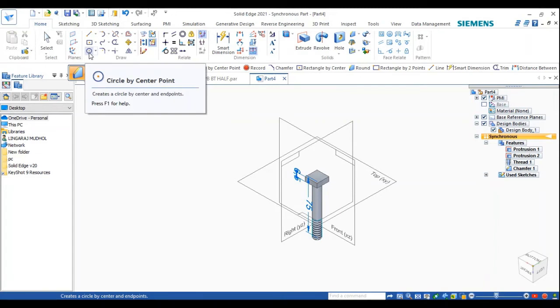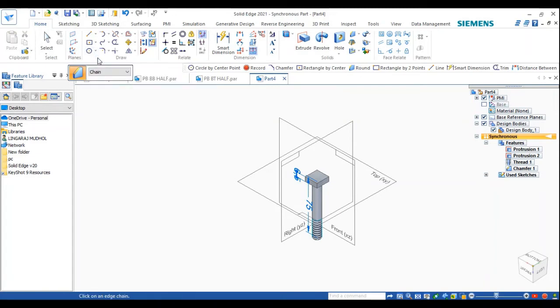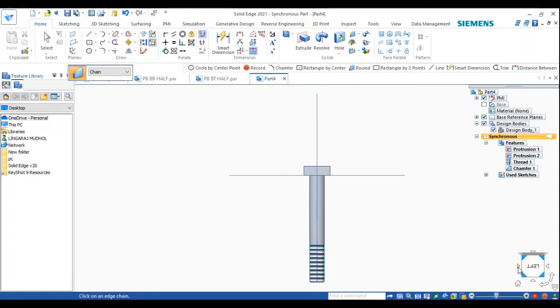Okay. We should again chamfer the square part, so we can do it directly.